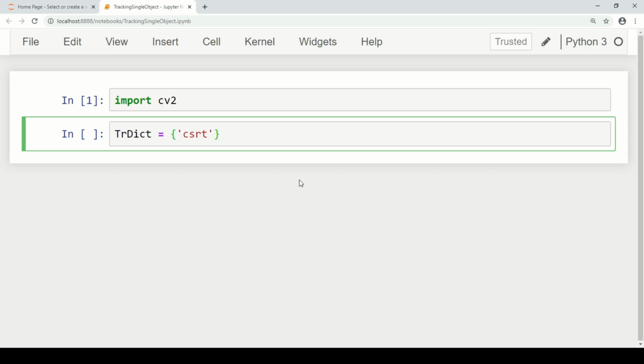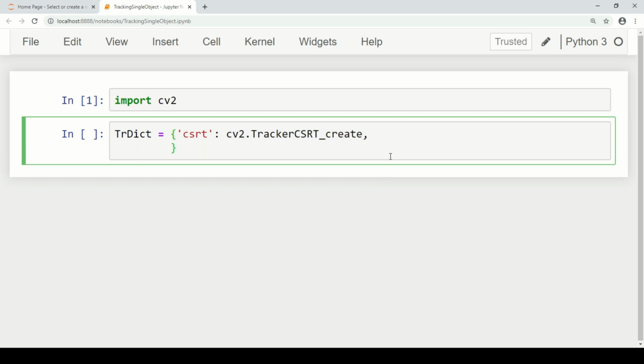CSRT tracker, and the OpenCV function name is cv2.TrackerCSRT_create. We will see later on how to use this, but if we really want to use this CSRT tracker, we need this name and then brackets to call this function to initialize the tracker. There are so many other trackers as well.